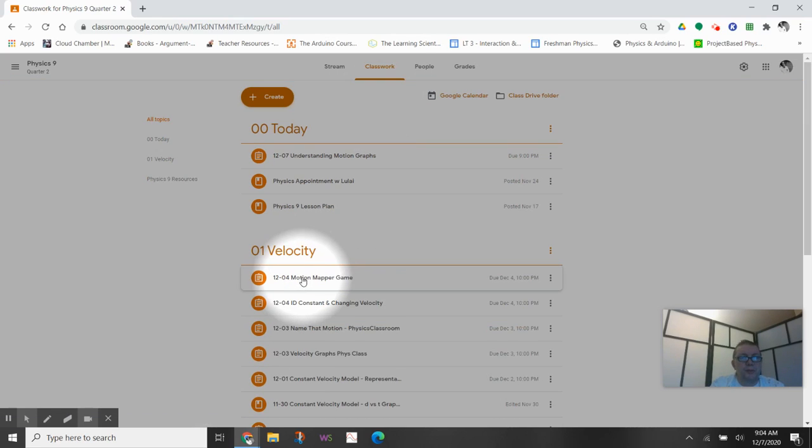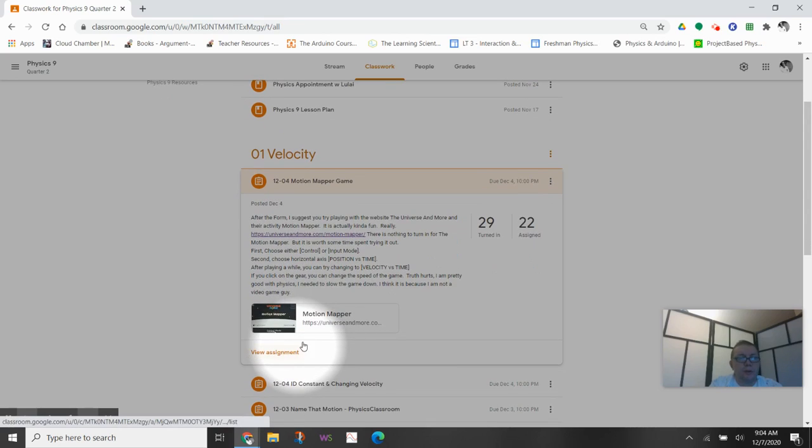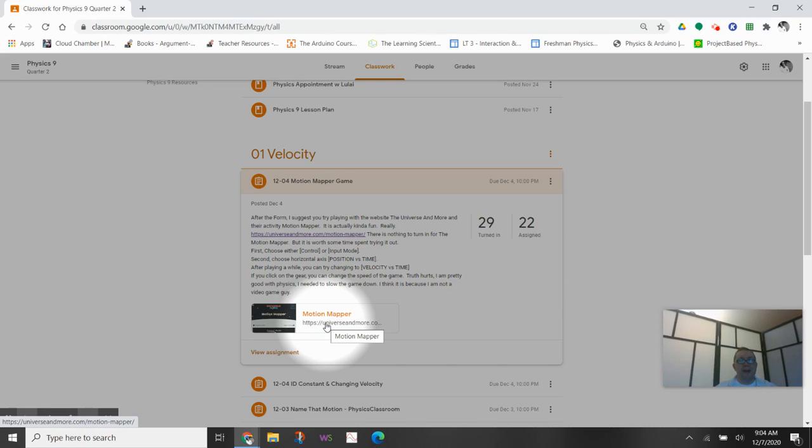Last week, this motion mapper thing, I got a couple of folks that mentioned it was kind of frustrating to start off with, but then it actually is kind of fun. You might think fun might be exaggerating the use of the word, but it's at least not as painful as some other schoolwork. We can maybe hopefully agree with that. There's nothing really to turn in for that, but it's just a thing to get used to how some of that stuff works.